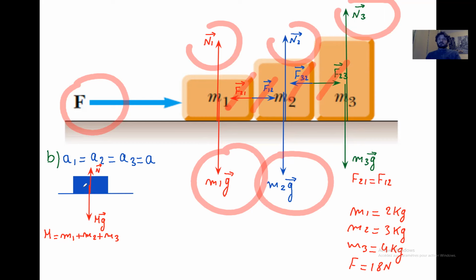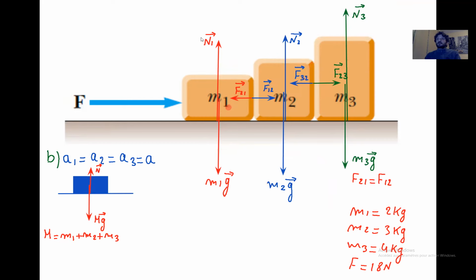So we have F applied on the system. Like this. Okay, now I think it's all. Let's apply Newton's law. What we have: F to the right, N total up, Mg down, equals ma. In function of i, we have F to the right. You know the motion must be to the right, so this is the positive direction. F to the right, we have only F.